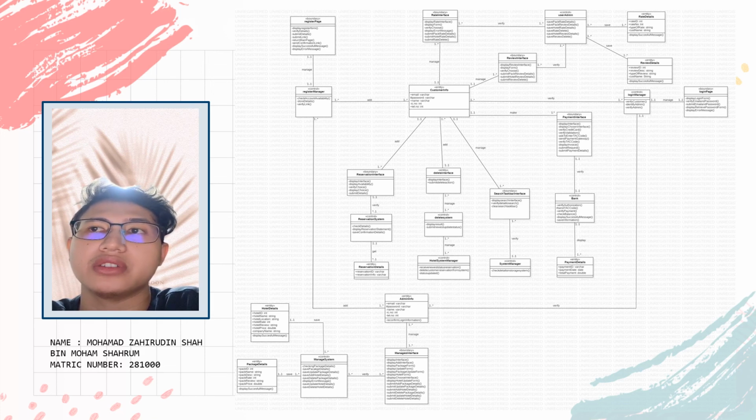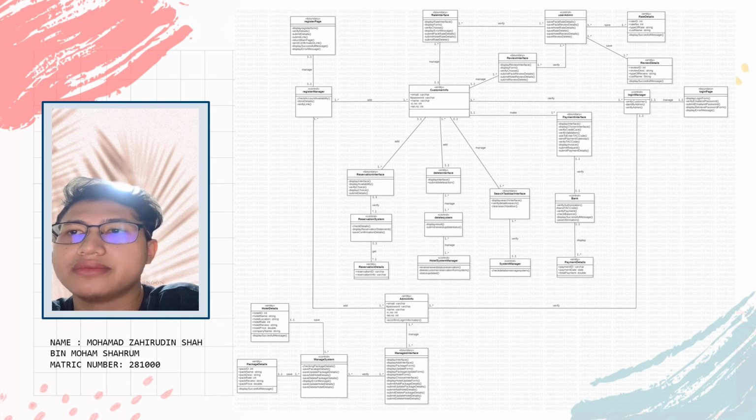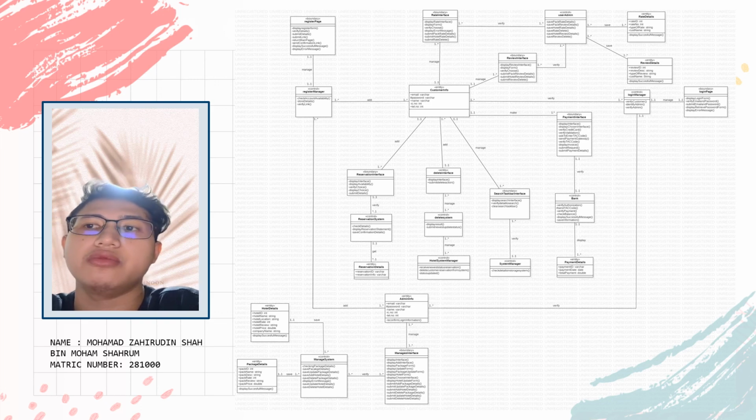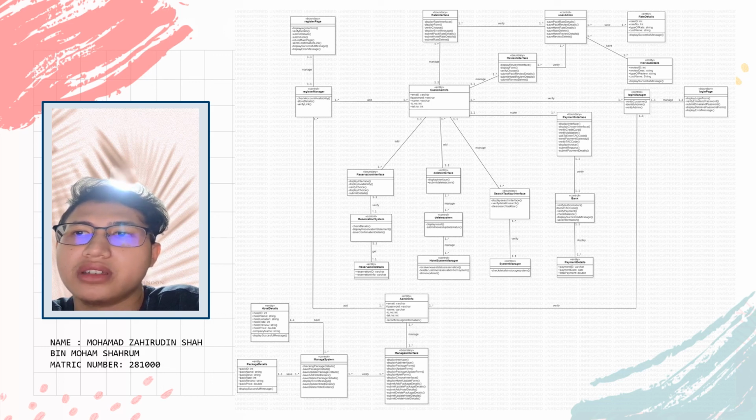is the system that is connecting to the payment interface, and they will be using the multiplicity one-to-one and one-to-one. From the bank to payment detail, the multiplicity will be one-to-one and one-to-many because the bank is only one, and the payment detail will be many because many customers will be paying to the bank, and it will use display. In the payment detail, the attribute payment ID will be using data type varchar, the payment date will be using date, and the total payment will be using double data type.